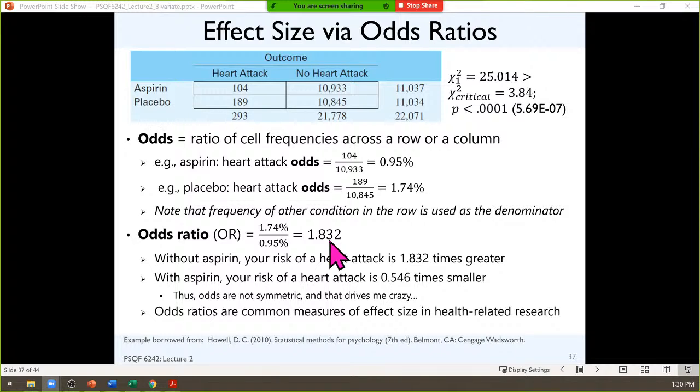And these, like every other number, are things you can ask your software to spit out for you. So all of these things are options within Proc Freq or Tabulate in Stata to get all of these sorts of table relative risk thingies. And note that it's not a coincidence that these examples are using a 2x2 table.